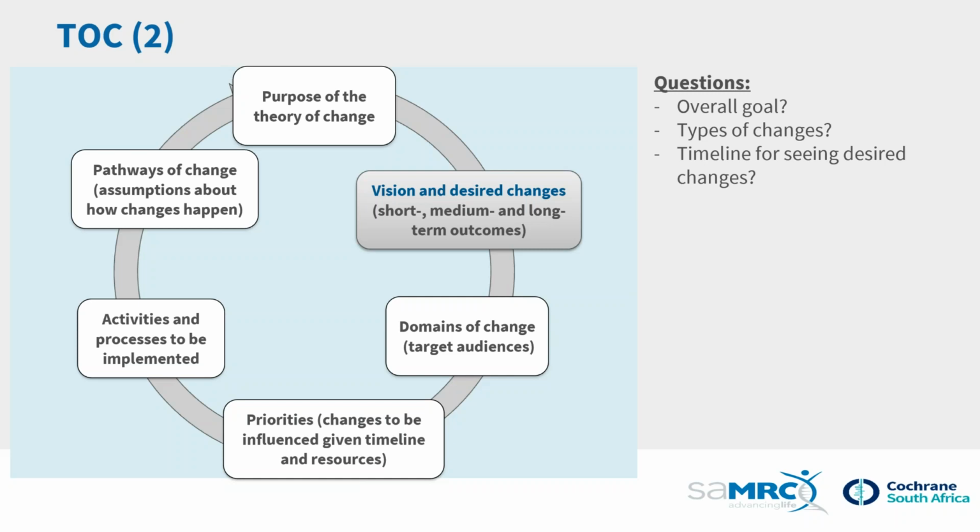The second step is about the KT audiences. In other words, it's about what are the desired changes that we want to see as a result of our KT program. Do we anticipate that the desired changes will take place over the short term, the medium term, or the long term? And also, if we look across our KT outcomes, what is our overall aim? So this is setting out exactly what we want to achieve with our KT program.